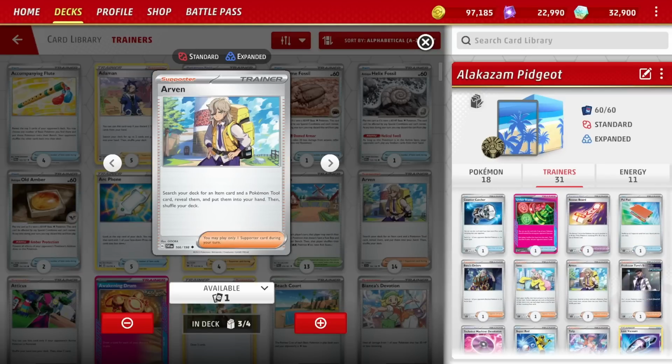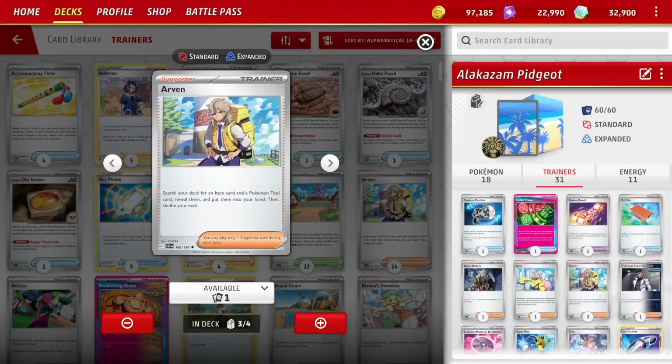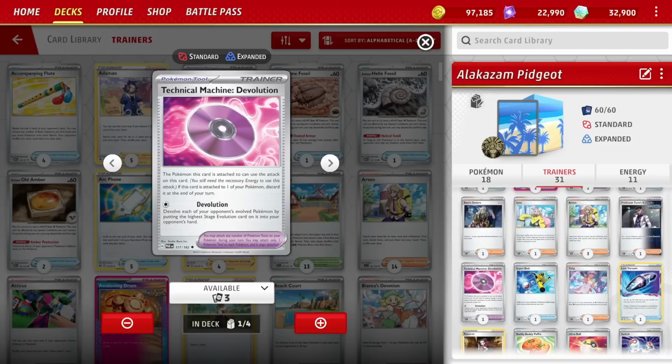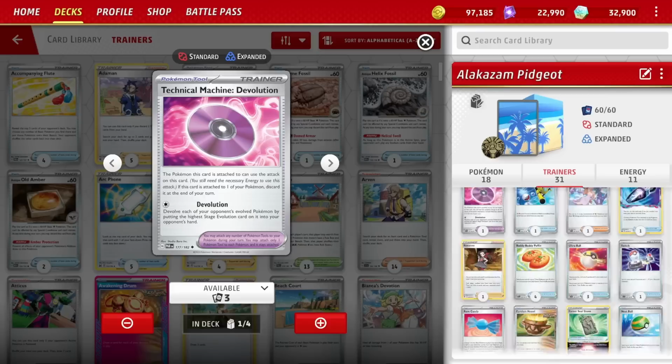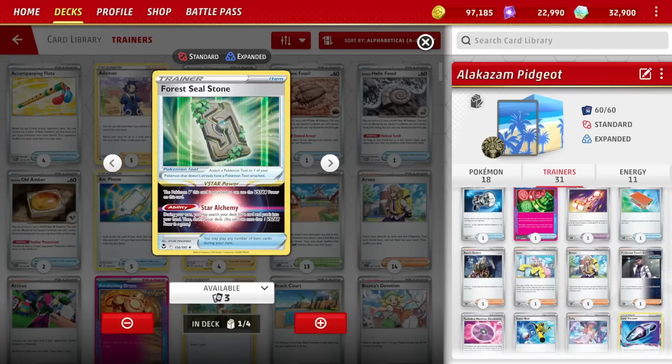3 Arven. I might have said 1 Arven, I don't know, but it's 3 Arven. That's the one that's more than 1 of. Partly it gets us the Tool like the Rescue Board and the TM Devolution. Again, disruption-based deck. Devolving can hurt our opponent, so I just like disruption. And then also 1 Forest Seal Stone. Now that I'm playing Rotom V, it gives us the VSTAR Power to search for any 1 card over the course of the game, so that's really good as well.